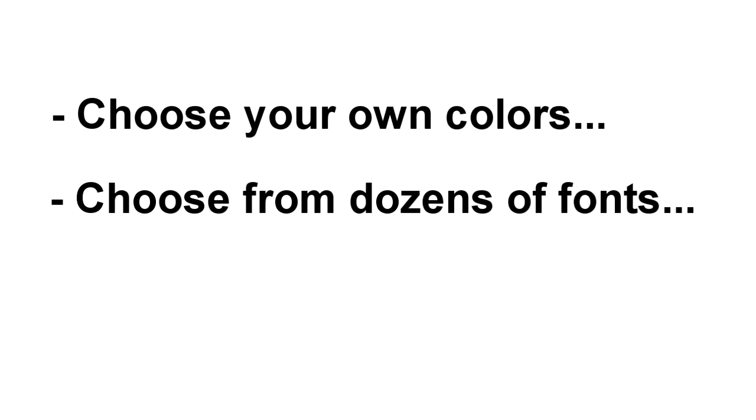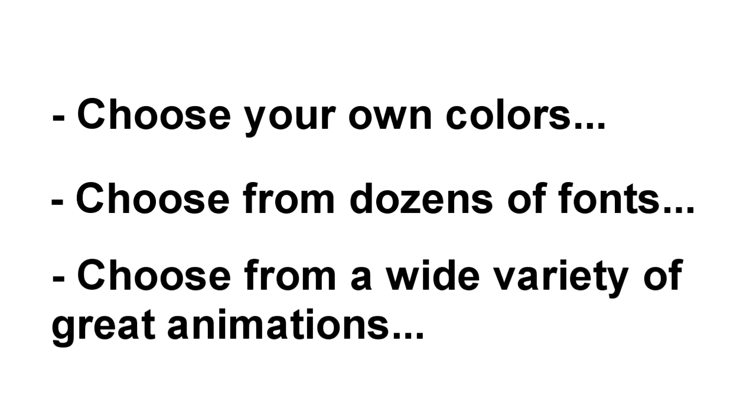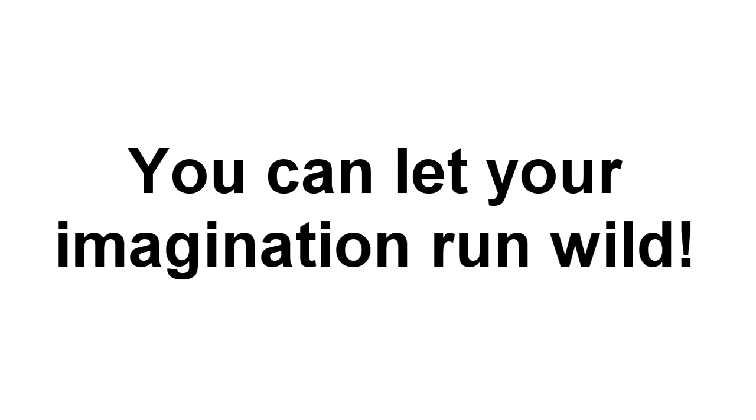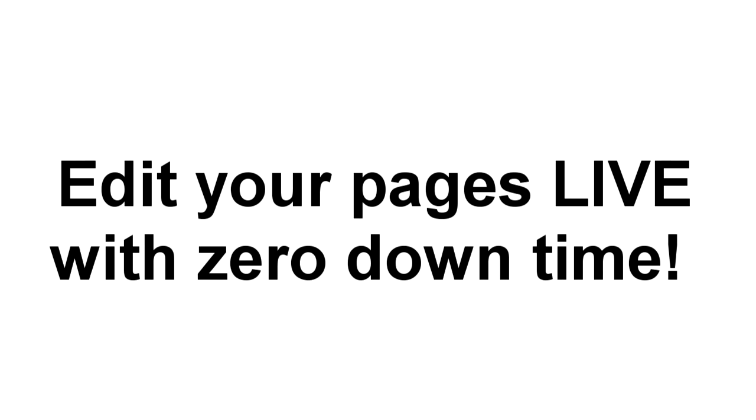You can change colors on your page or pick from dozens of different font styles and layouts. We've got dozens of different types of attention-getting animations for your opt-in boxes — you're only limited by your imagination. You'll also be able to make edits to your page on the fly. Just log into your dashboard, tweak anything you need, and the app automatically updates everything in real time. You don't need to touch any code, you don't need to re-upload anything, and you never have to worry about your page being down while you make changes.